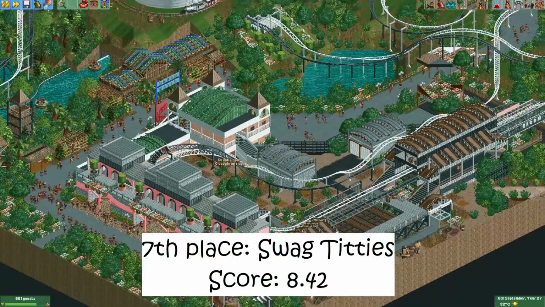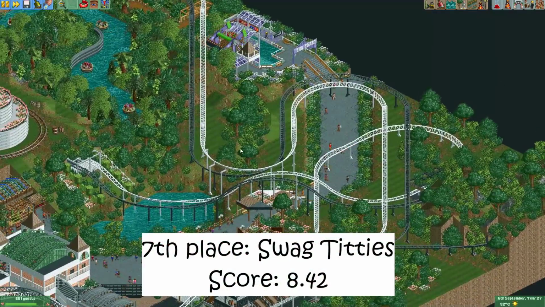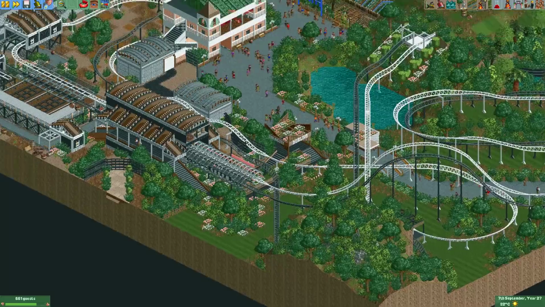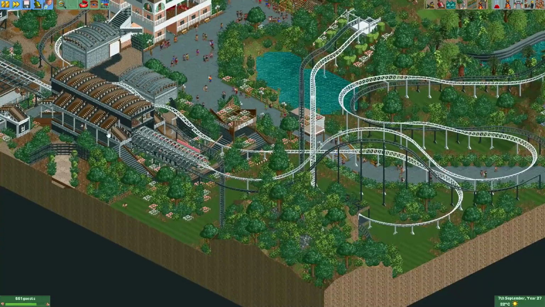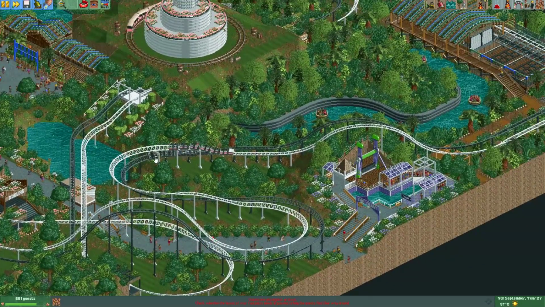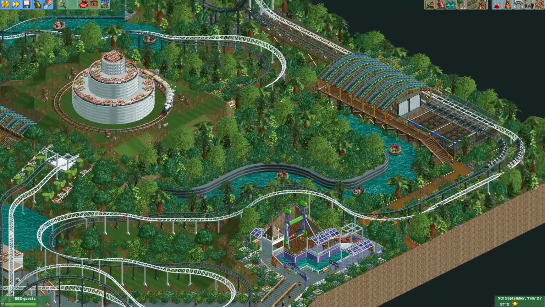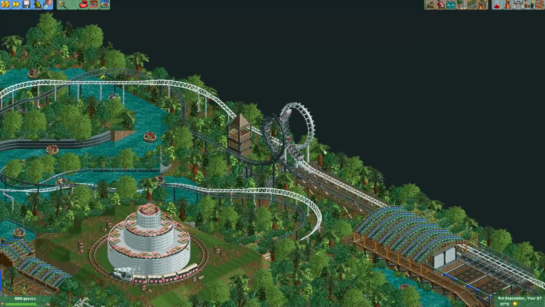Alright, then here we have the entry from Swag Titties. He just got married, I believe. So he actually made a wedding themed dueling coaster. So yeah, the coasters actually get launched here. Let me speed it up a little bit. So yeah, they go through these helices here. There's some small hills here. The coasters are called Bride and Groom, by the way.